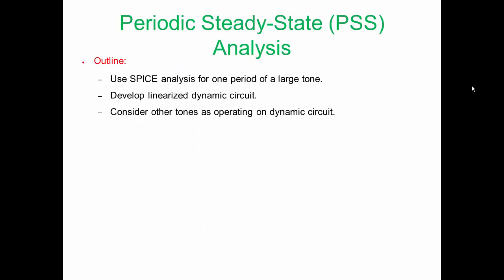Periodic steady state analysis is the other technique that is used to simulate nonlinear RF circuits. And this is particularly well suited for looking at RFICs. So the key here, or the outline of how the method works, is that we use a spice-like analysis for one period of a large tone. From that, we develop a linearized dynamic circuit. We use something equivalent to a conversion matrix to do that. And the other tones that are not harmonically related to that tone, we consider as operating on the dynamic circuit.